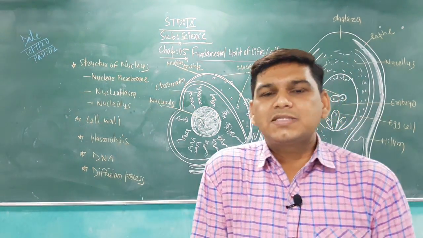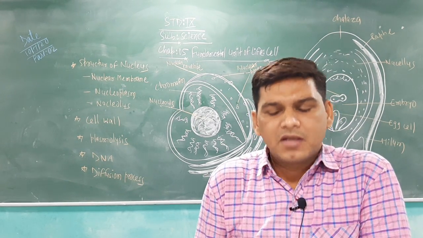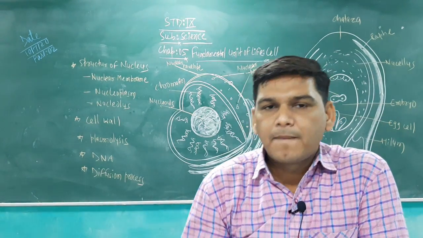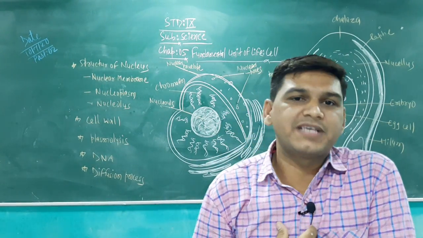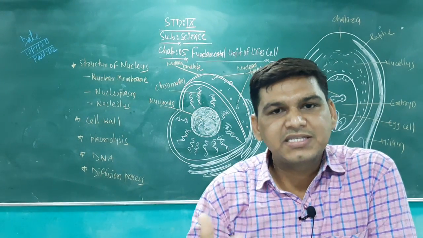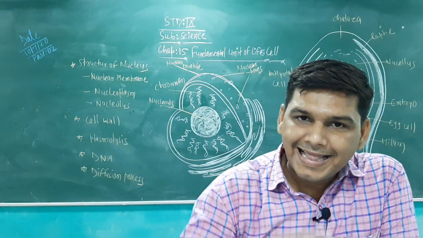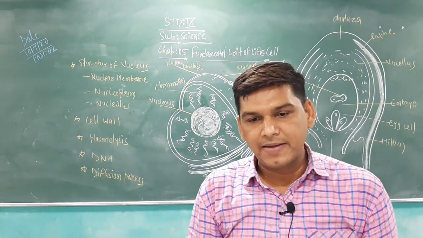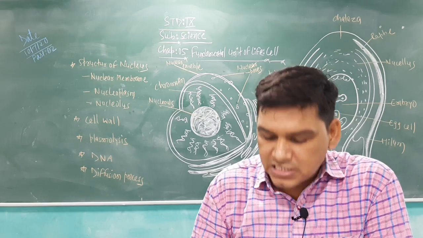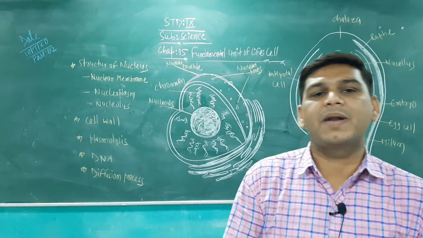So the plasmolysis process is this: if the concentration of water outside the cell is less than inside the cell, then water is released from the cell and lost as water. That is called plasmolysis.